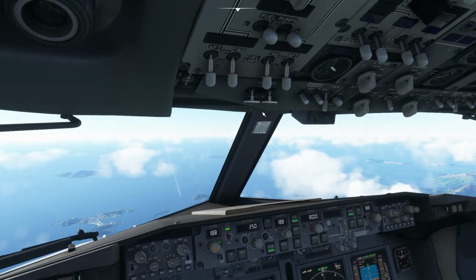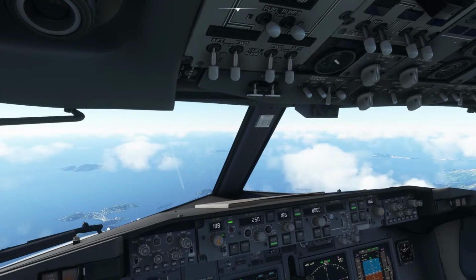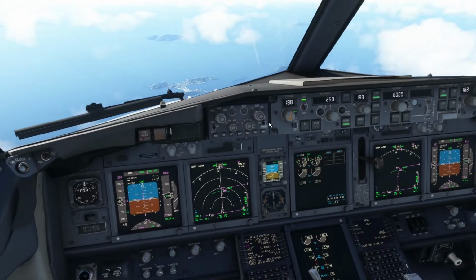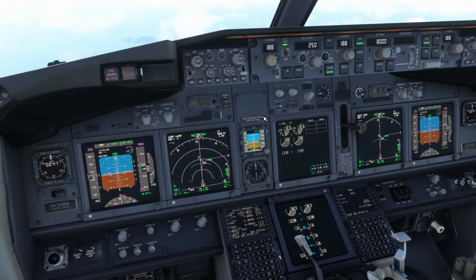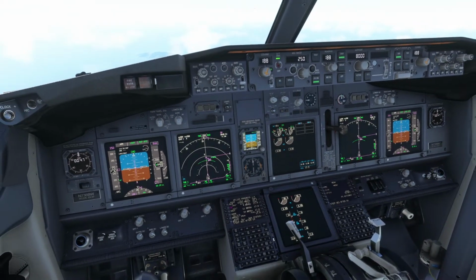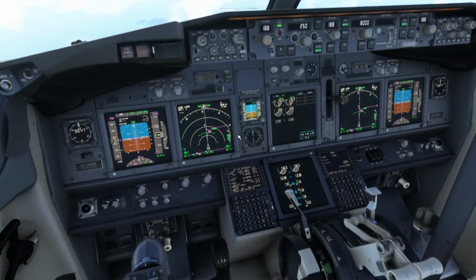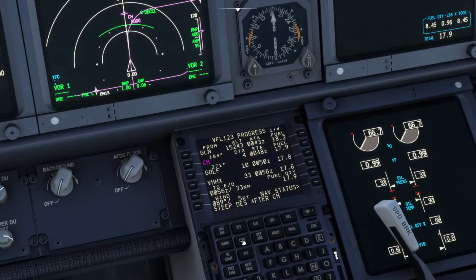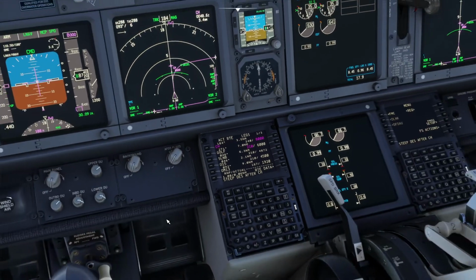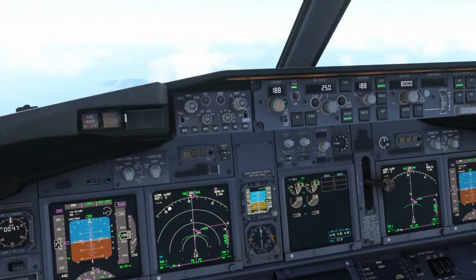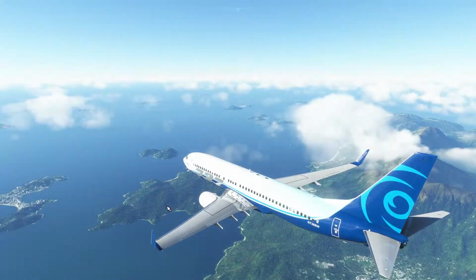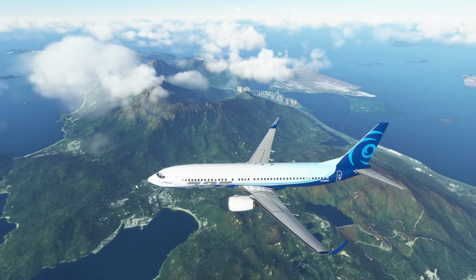So landing lights are on. Let's have a look at the legs page. 6,000 feet for golf. Okay. Let's have a look outside, so we've got a bit of time now.